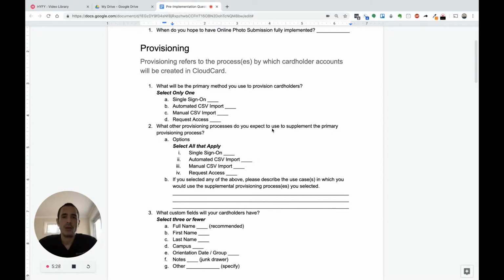So the downside of using the CSV imports is that you do have to set up a report. Now, generally speaking, reporting is a very standard practice at most universities, so it's pretty simple to request a report, to specify the data that you need, and to say, hey, we need it dropped in this network folder, on this schedule. So that's generally not that big of a deal. But for some schools, they prefer single sign-on. Single sign-on tends to be more work up front and less work down the road.